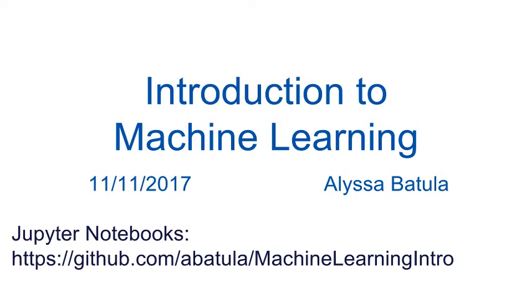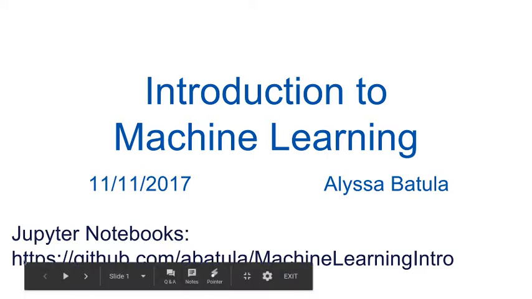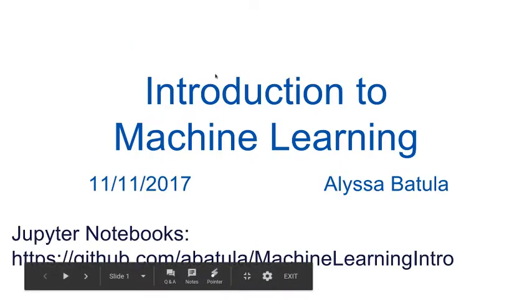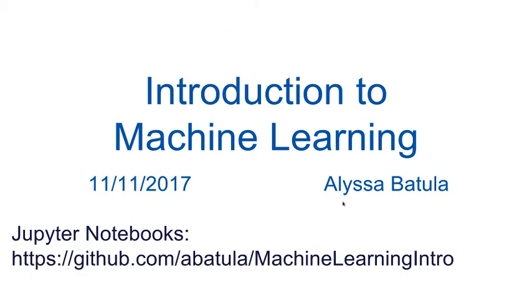The notebooks I'm going to be using for the code part of this course are available online. So I'll just start with a presentation on a brief introduction to what machine learning is and what you can do with it, and then I'll start going over some actual code. How would you work with this in Python? I'm going to keep most of the code kind of high level, talk about the machine learning parts, but the specific code is available in the notebooks if you want to go back and look at it later.